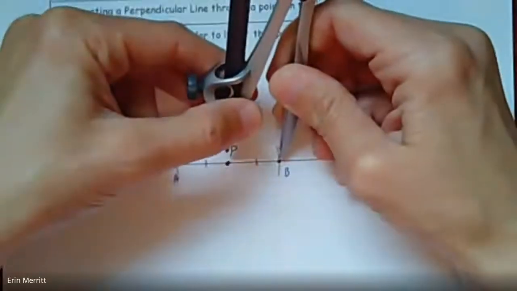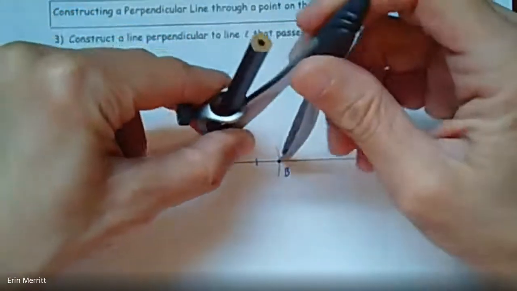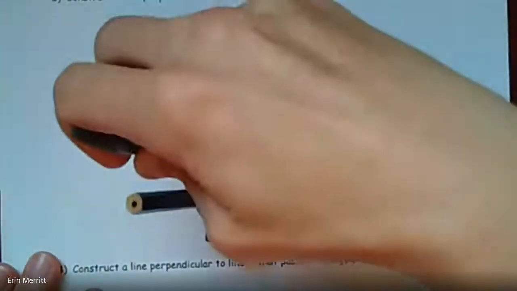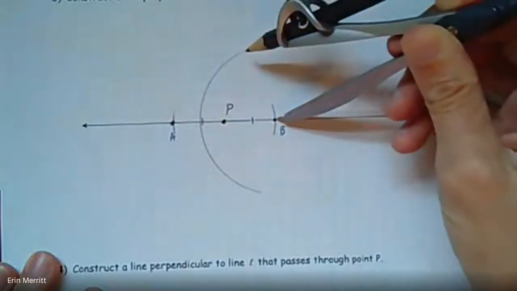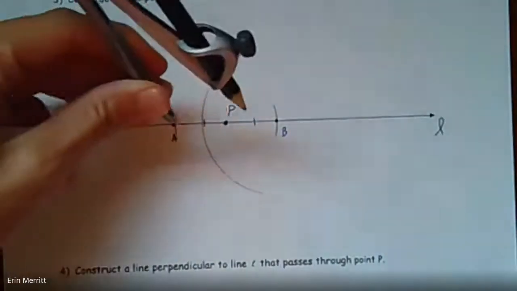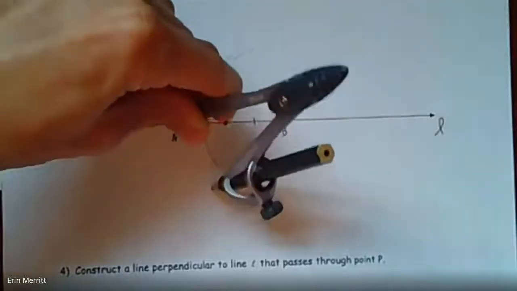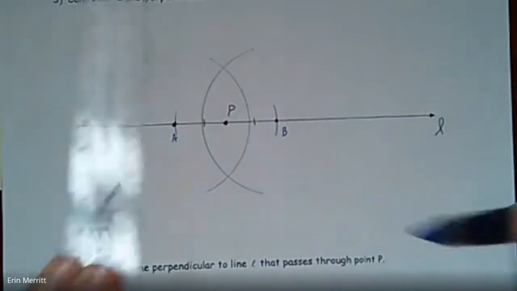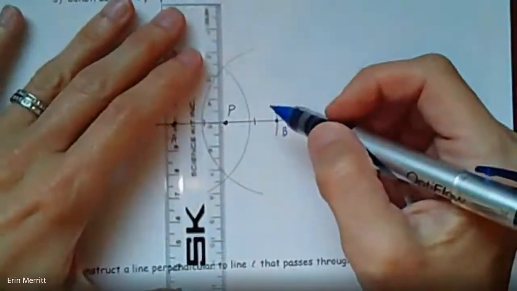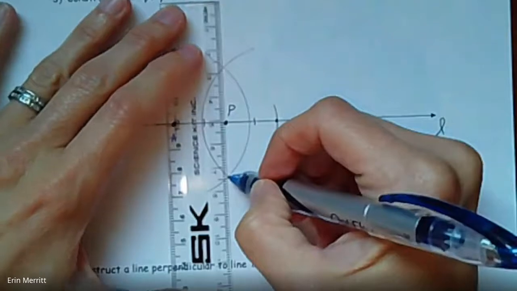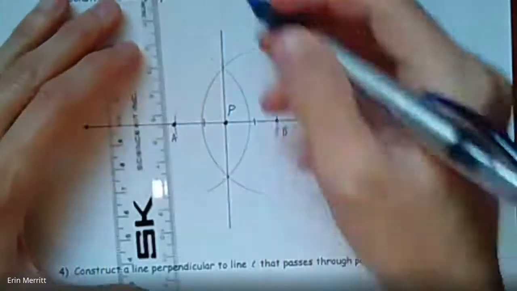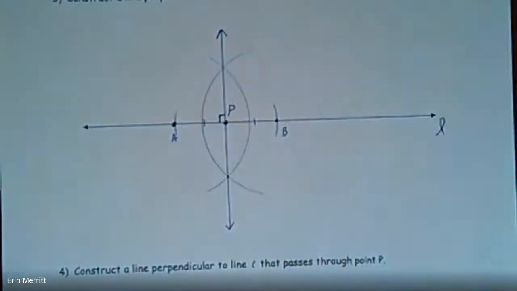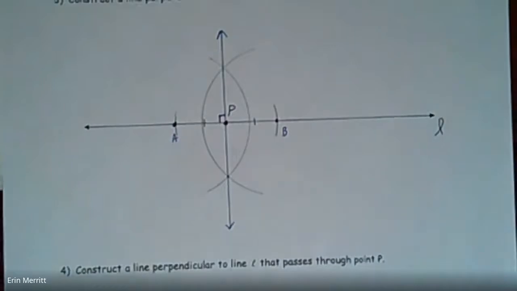So I need to open it more than halfway, so you've got to open it bigger than what it is right now. Put your pointer on one endpoint, so I'm going to put it on point B, and swipe a big old arc top to bottom, almost a semicircle. Then I'm going to come over to point A and swipe another big arc. They should intersect at the top and at the bottom. Now if I line it up, it should also have point P right on my line. So go ahead and connect top to bottom. And what I should have is a nice 90-degree angle here, and the line passes right through point P.